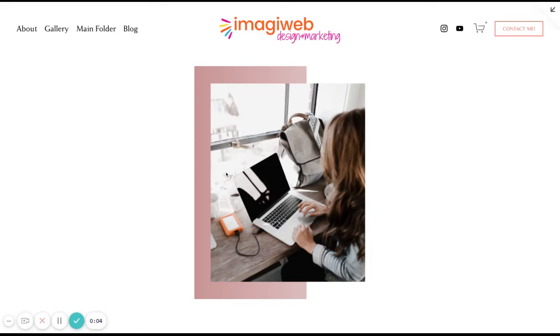I'm going to show you today how you can create some cool border styling for your inline images. This is just a screenshot of what I've done, but now I'm going to show you how you can do that through CSS so it applies to all of your images. All right, let's jump in.